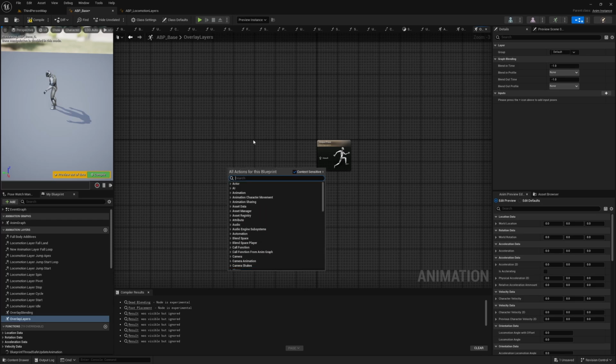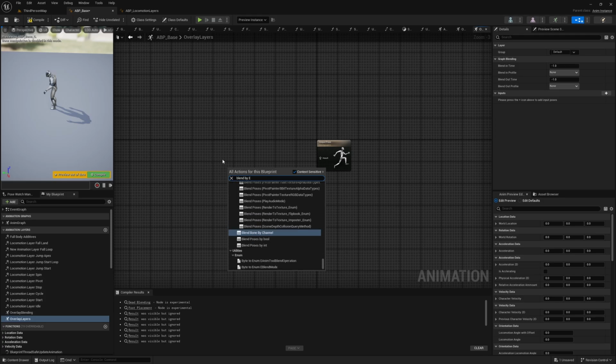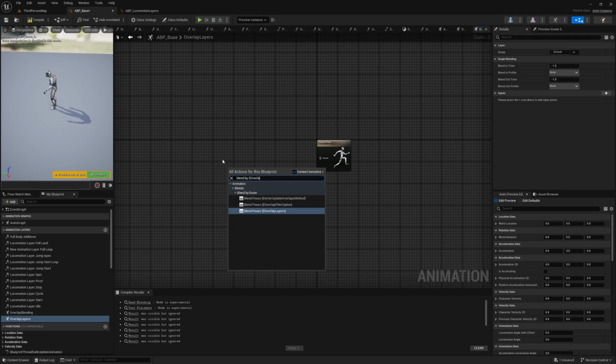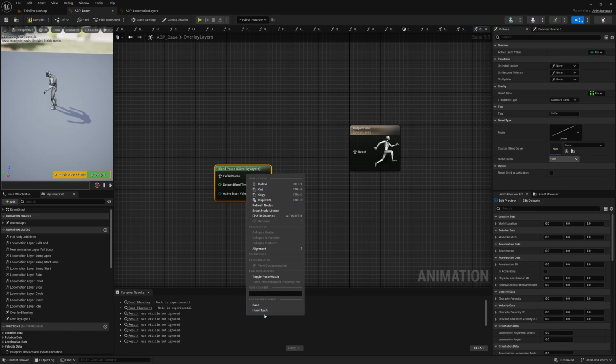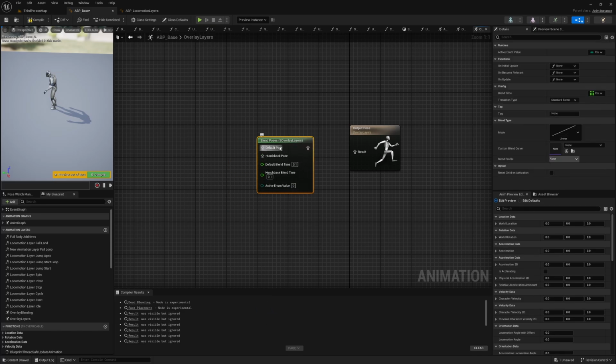And now, inside this animation layer, I'll get a blend by our overlay layers enumerator. I'll right click and I'll add our hunchback pose. This default pose is always going to be the first enumerator in the whole thing, so that will be our base pose.